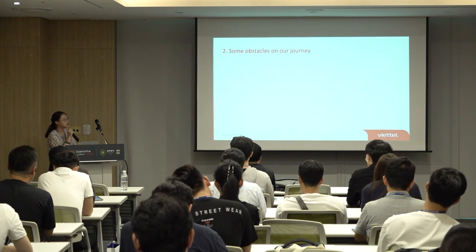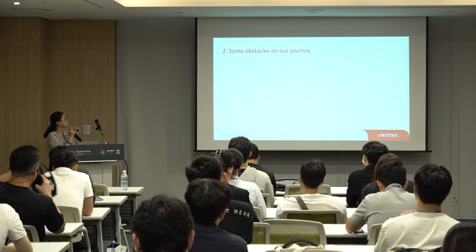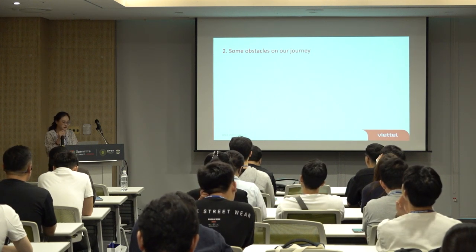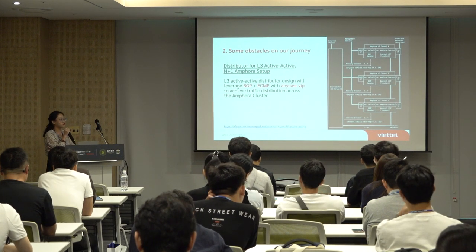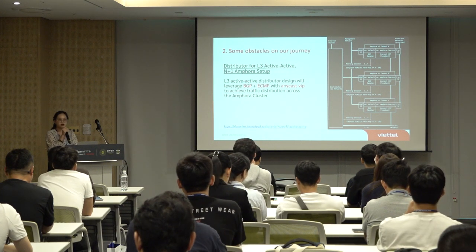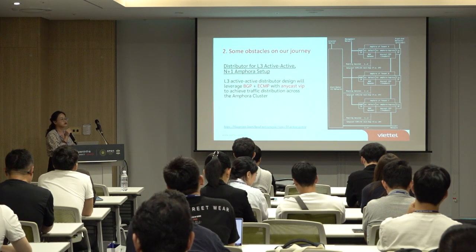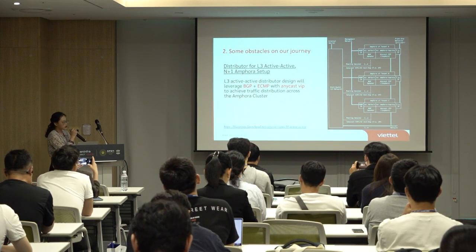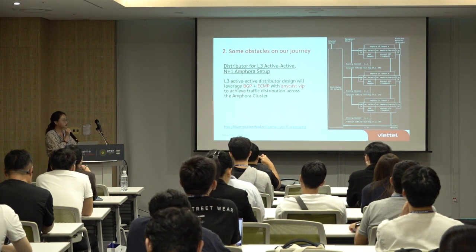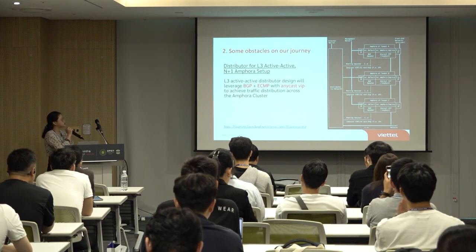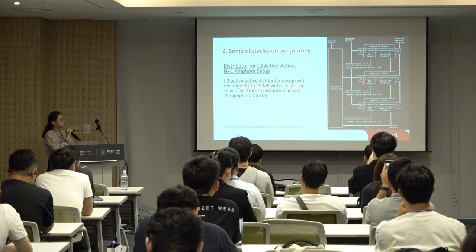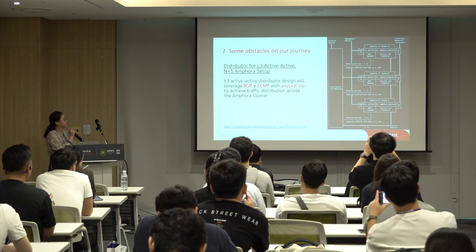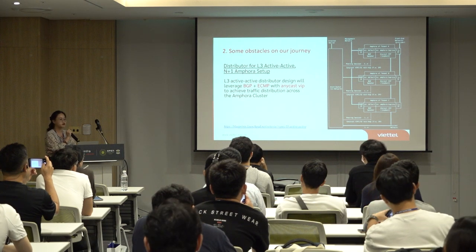Unfortunately, encountering obstacles is inevitable. So here are some obstacles in actually implementing Octavia active-active. Here we focus on active-active, but we will not get into the entire operation of the proofing. You can read more at the link on the slide. For the first proofing, distribute the following three activities and perform Amphora setup. The three activities distribute the design with reverser, BGP, Border Gateway Protocol, and ECMP, Equal Cost Multipath Protocol with encapsulation to achieve traffic distribution across the Amphora platform.